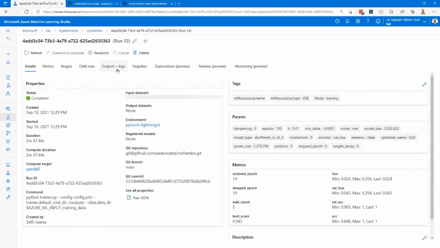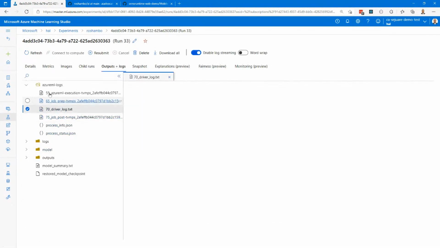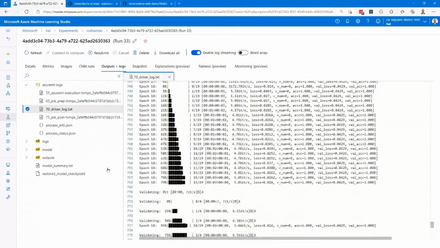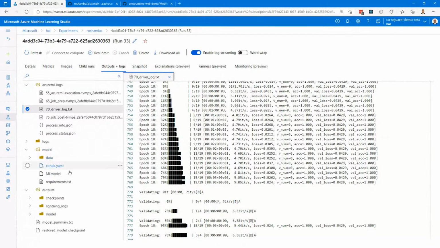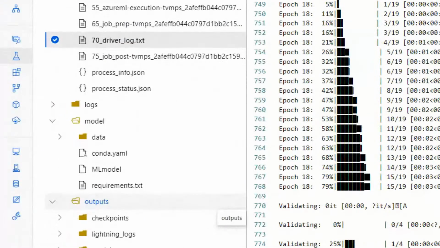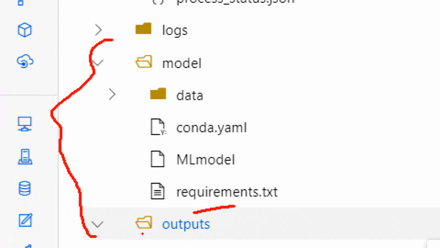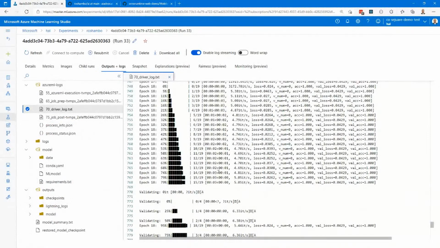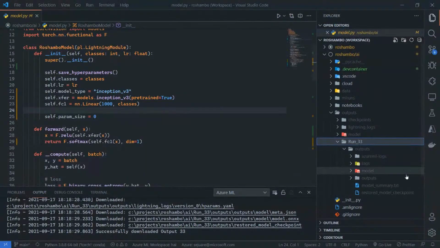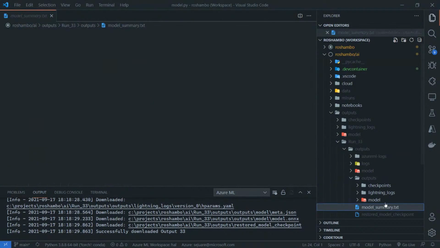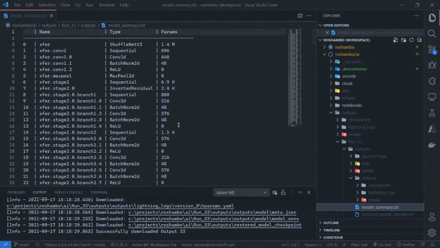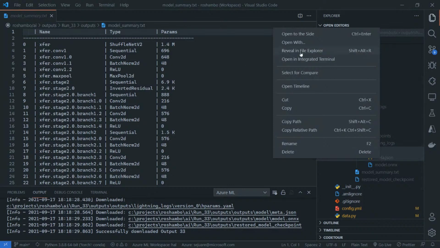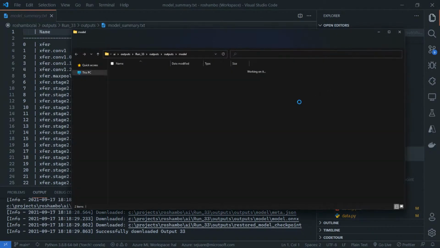Where is it? Aquí está. So when you go to this, you see the logs of everything we ran. You can see the runningness of it, and then these were the outputs. And it also saves the ML model, but we're not using this yet. We should probably look into this MLflow ML model, because there might be a way to do fast auto deploy. So that's what I've downloaded. All right, let's go in here and take a look at the model. That's the model summary, by the way. So let's go to the model here and take a look at it. Reveal in File Explorer.